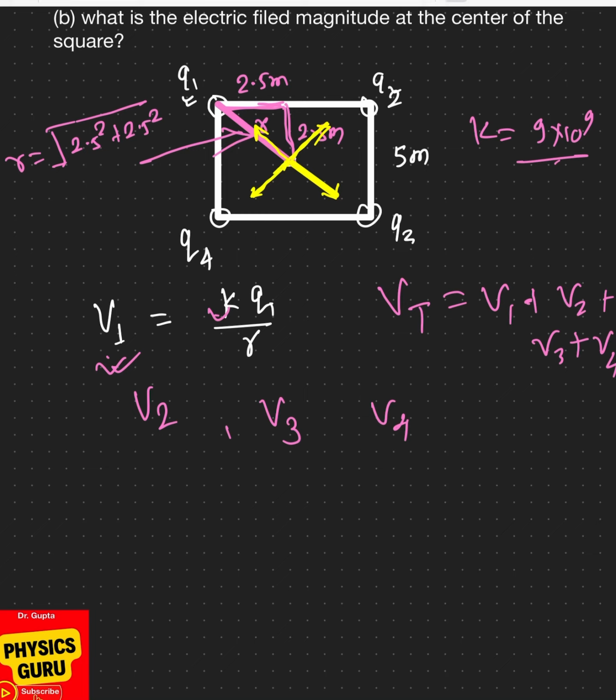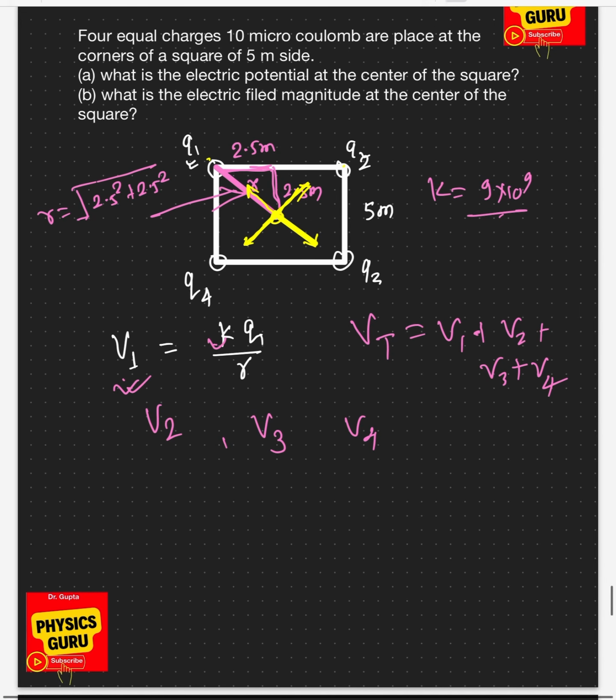So what is the net? Net could be the 0. So due to these two charges, it cancels out each other, and exactly due to Q1 and Q2, it cancels out each other. So the electric field in particular case will be exactly equal to 0. But if the charges are different, or if they have different signs, when I say sign, what does this mean? If one is positive and the other is negative, then you would get a certain value of the electric field, and you should be able to solve by yourself.